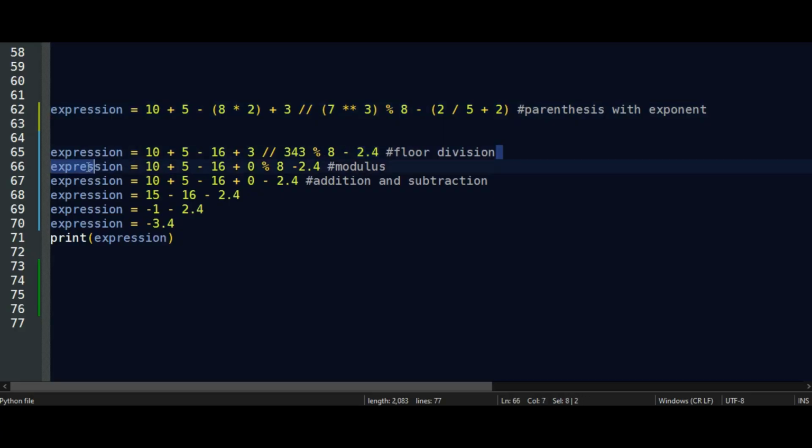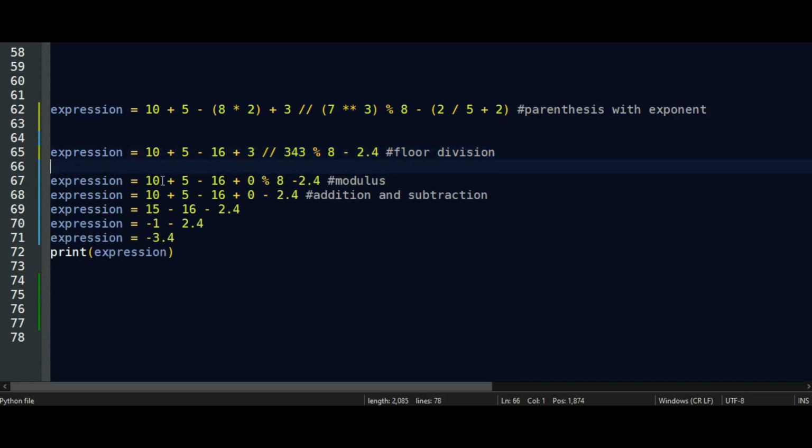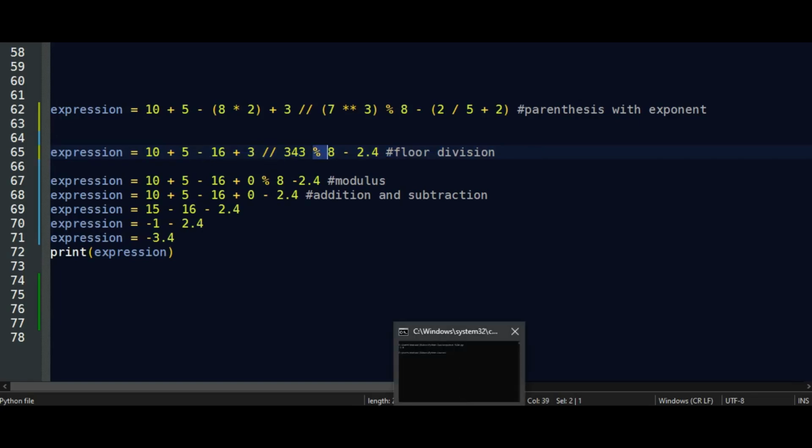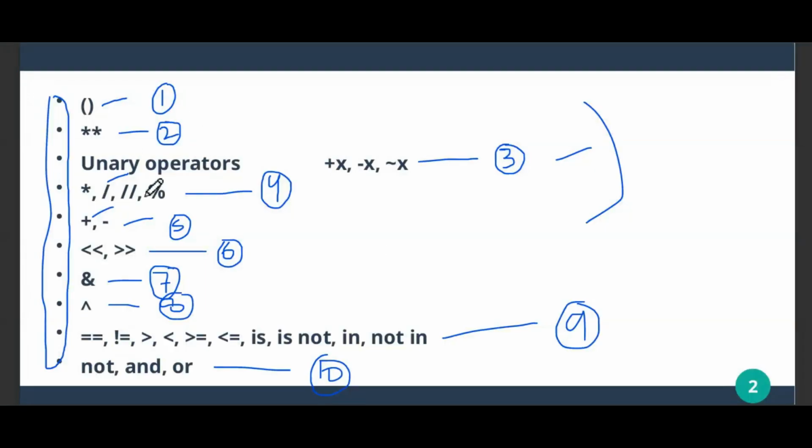Okay, this was our first line after evaluating the brackets, right? Next one will be what? In this situation, the next precedence is of floor division. That is this. Why? That is plus, minus, and that is modulus. But before modulus, we have what? This. See, floor division. This is our modulus sign, but before modulus we have the floor division sign. So we will evaluate this first.